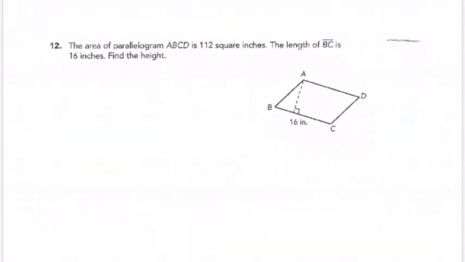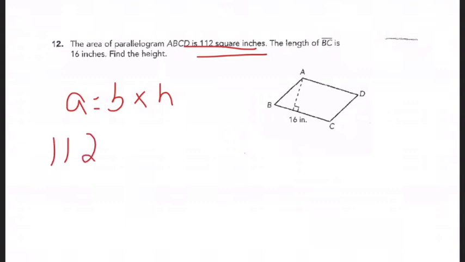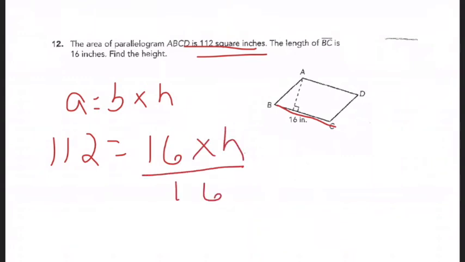Okay, let's move on. Try this one. Actually, let me help you with this one. So we're going to go over this one. This is very similar to the type of problems that we had before with the triangles where you had to find a side if they give you the area. So we know area equals base times height. So the area here they're telling us is 112 equals, here's the base, which is 16. We don't know the height, so times it by h, or 16h. So all you got to do is divide by 16. So it's 112 divided by 16, and you're going to get 7. So 7 is your answer. The height is 7 inches.